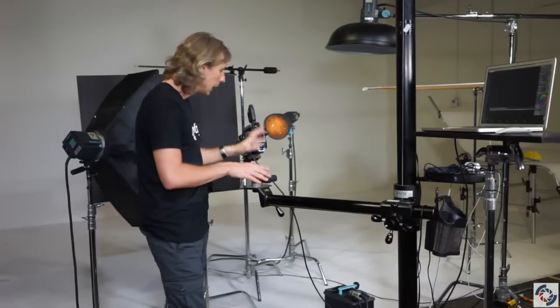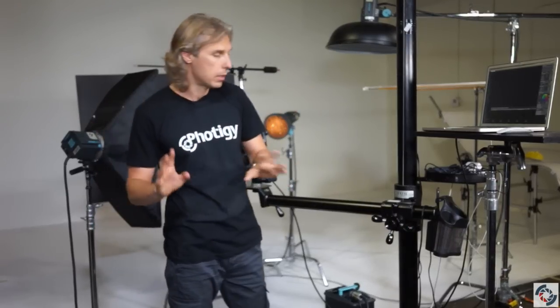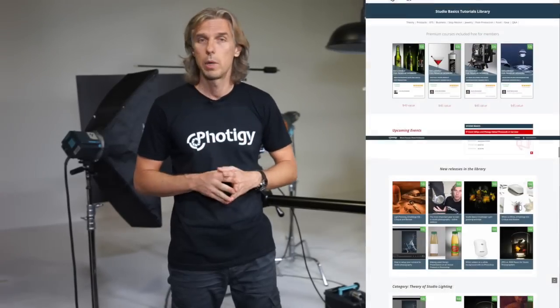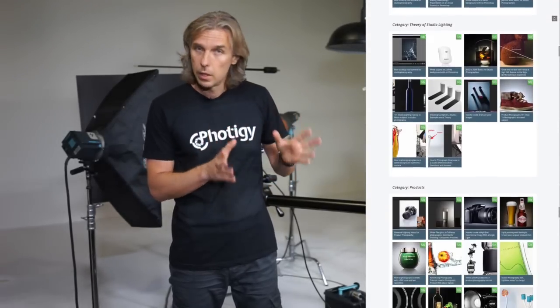Talking about the camera and lens, again, it's up to you, it doesn't matter. How to set exposure is your task to understand, because you may use continuous lights, you may use strobes, it's all different. I'm not going to talk about this because we have all these tutorials in the Studio Basics program. In the Studio Basics library, there are tutorials about setting the camera for continuous, setting for strobes, shooting tethered, all that kind of thing.